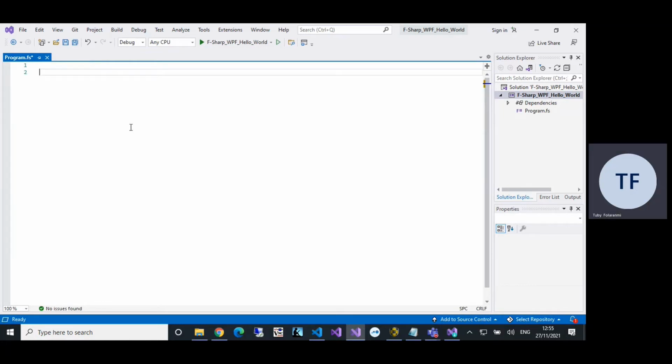So the first thing we need to do is to open some system items. The next thing we need to do is create an entry point for our application.